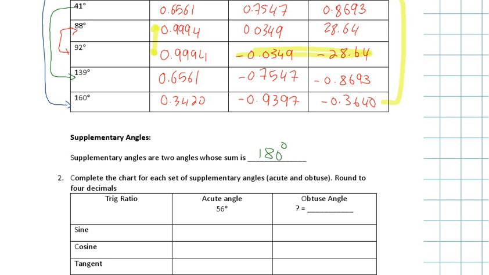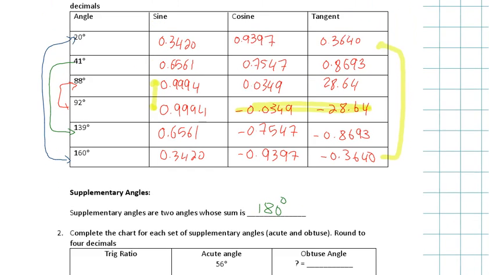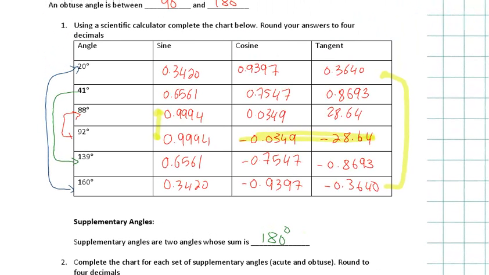But you have to know that if there are supplementary angles, then their ratios are the same, except cosine and tan are negative for the obtuse angle. You have to use a calculator to find one of them, but for the other one, you can do it right away. If you noticed me, when I was filling this table, I used my calculator up to here. But after that, I started writing numbers right away without even using my calculator. It was faster. Why is that?